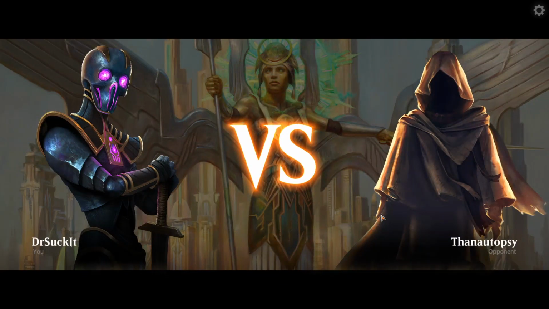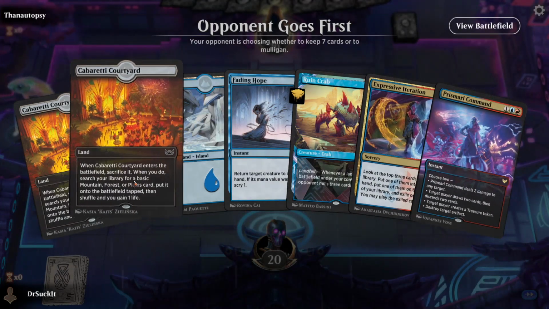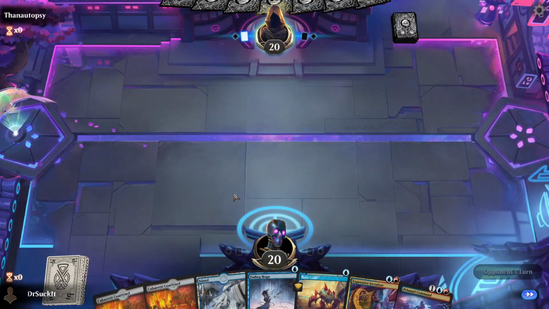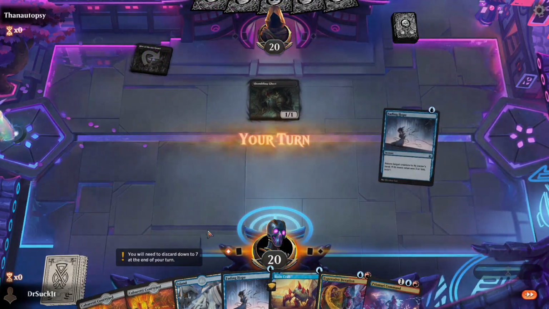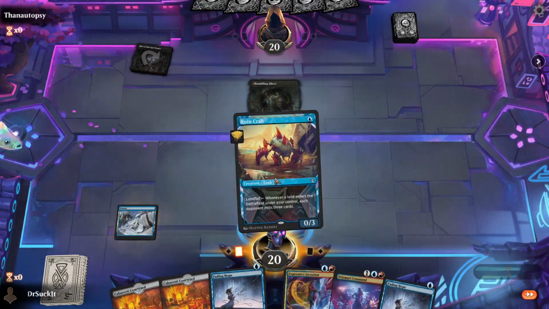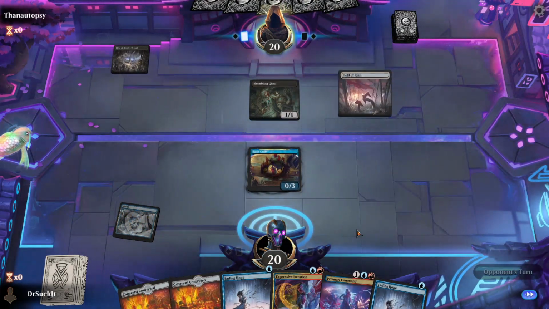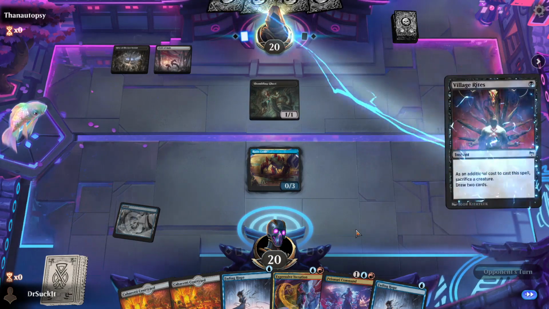We're playing against Thanatopsis. Alright. We got a couple of these things. We got a crab. Let's keep it. It's a good place to start when you started off with worse. There we go. Kill the crab if you're smart.